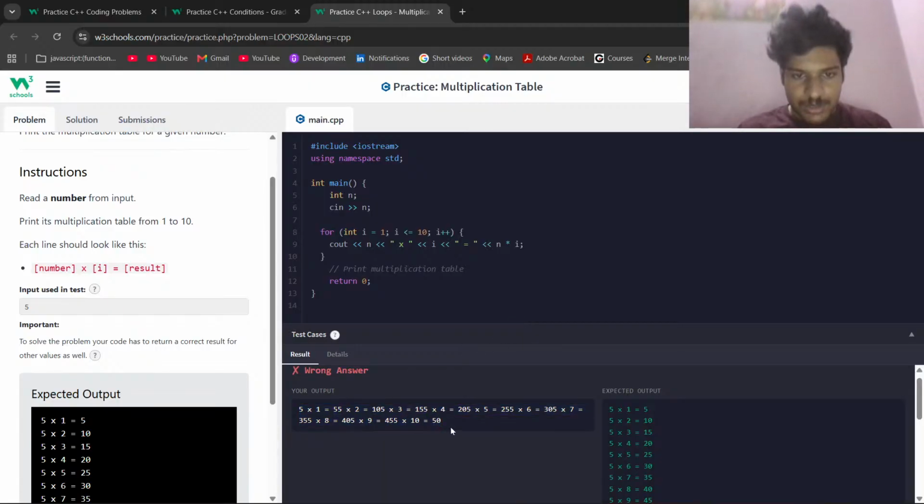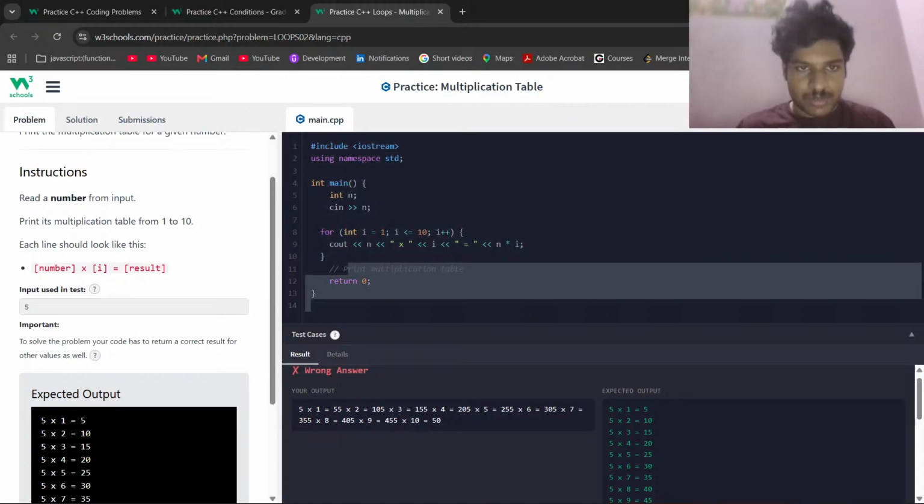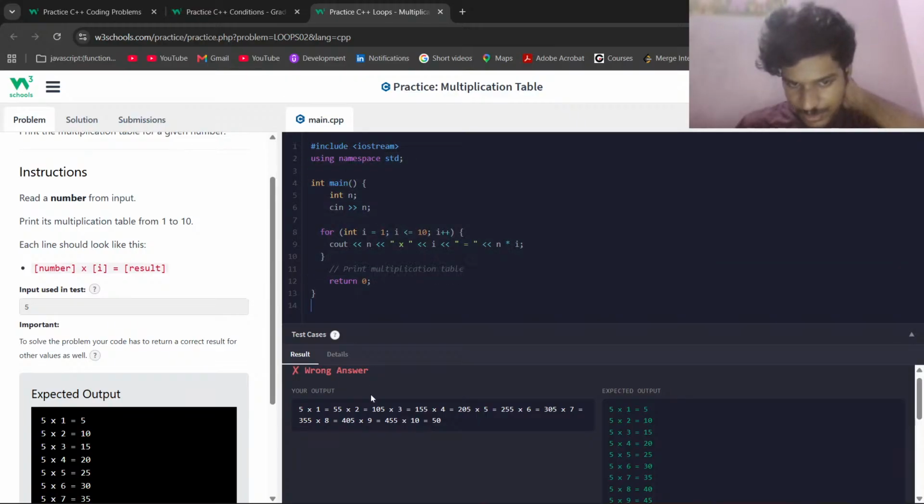What did I do wrong? You can look at the code and you can look at the output. It's printing like 5 into 1, something like 55. What went wrong here? Let me know in the live chat.